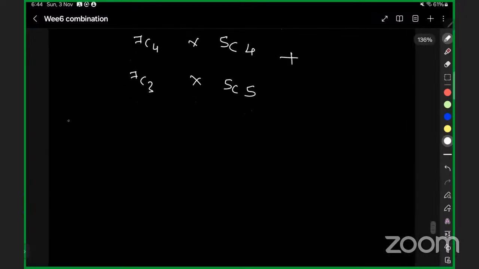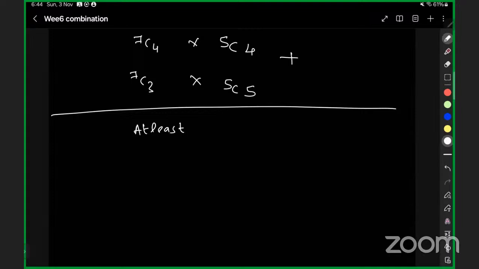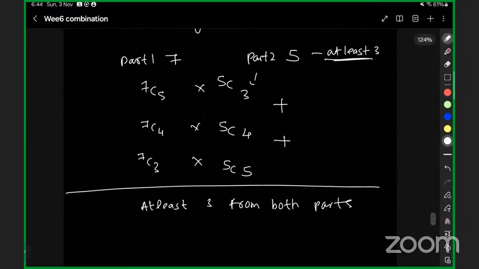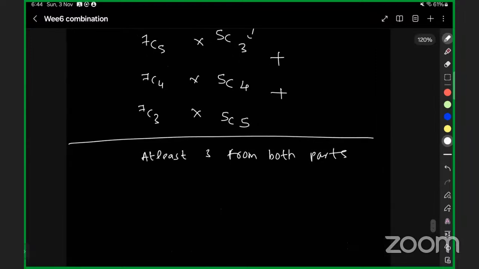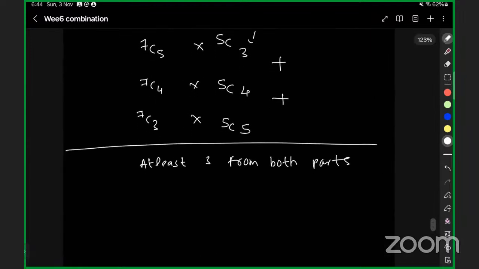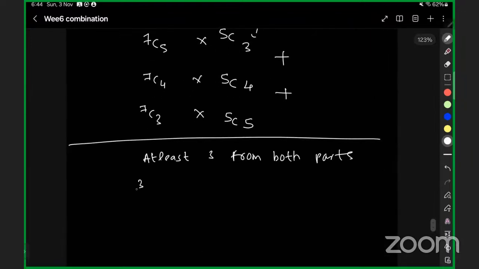Now another case is, let's say he has to do at least 3 from both the sets, both the parts. It says parts, right? So at least 3 from both of them. Now what can he do? Okay, let's see, he does 3 from this, then he has to do 5 here.